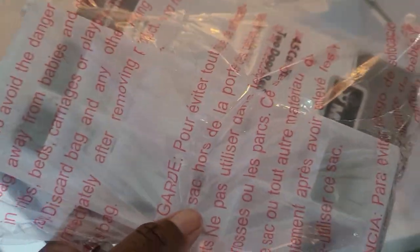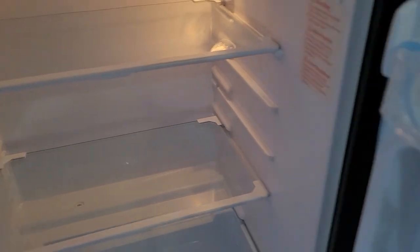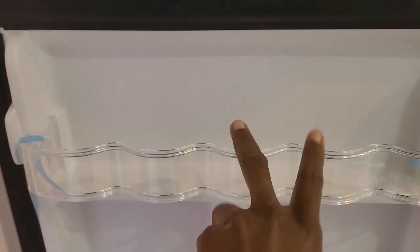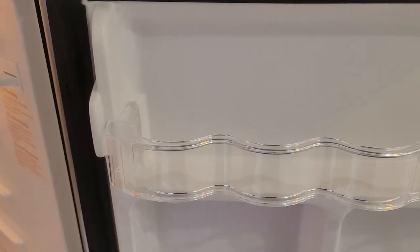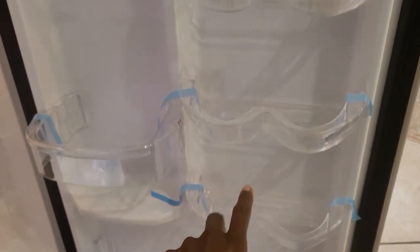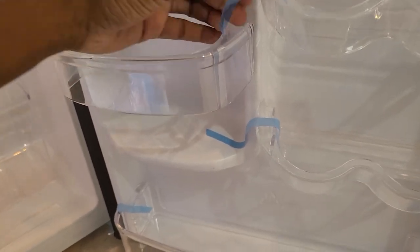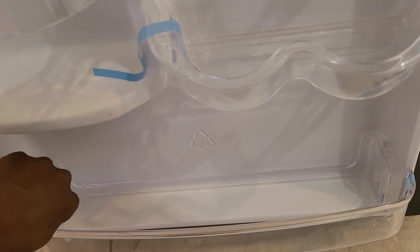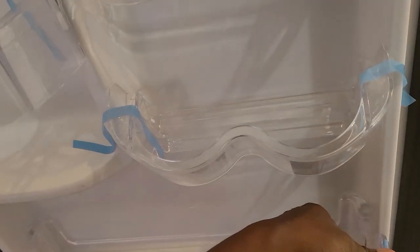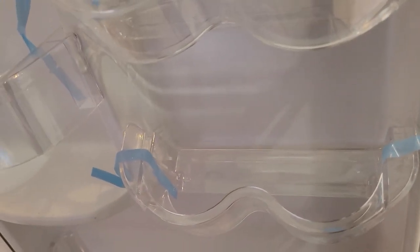In the packaging it looks like we have a manual and an ice cube tray, similar to other mini fridges. This is our crisper drawer — it's clear — and then there's a little area right there. Along the door you have a two or five can tray. On the side you have a two, four, six can holder with clear trays, and then one for your two-liter or juice bottles. At the bottom of the door there's a clear shelf for small items — maybe yogurt, fruit cups, mini sodas, and water bottles.